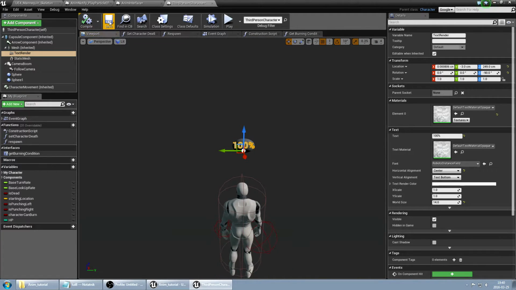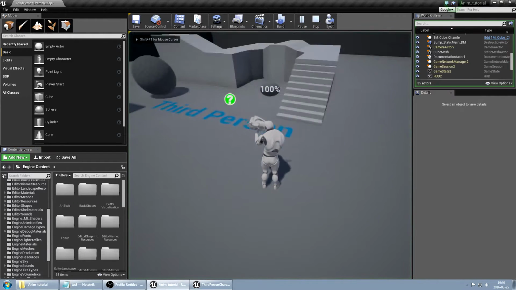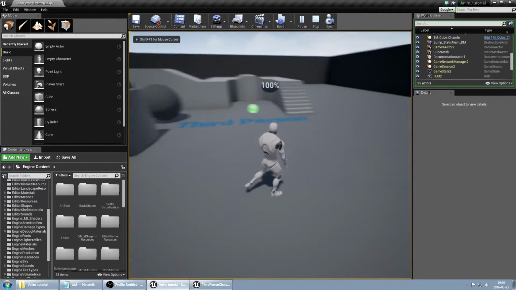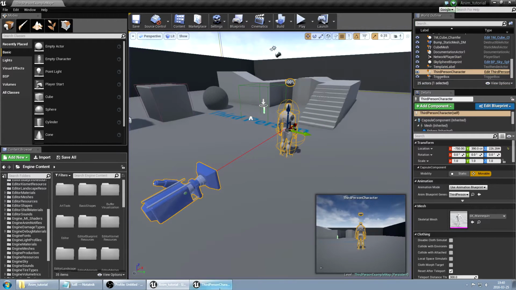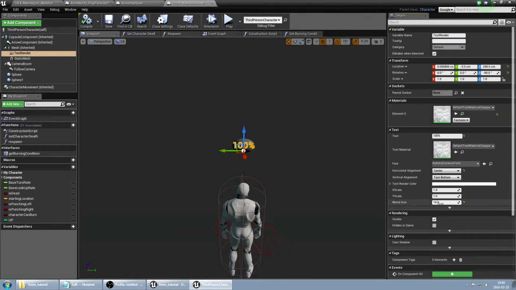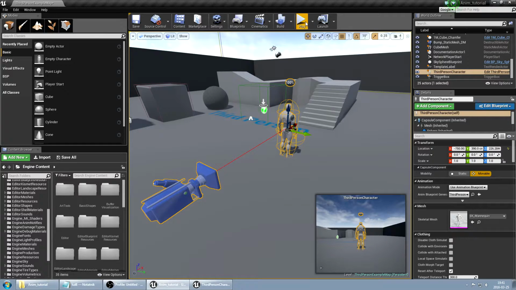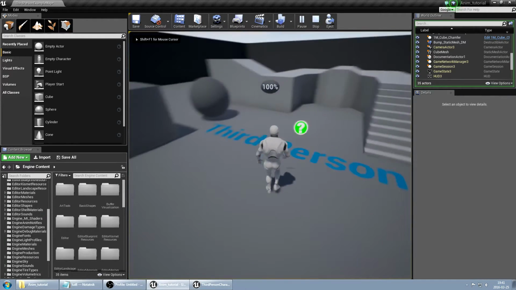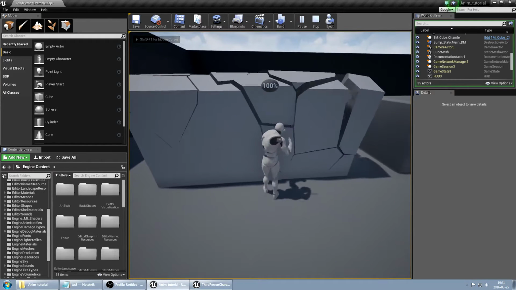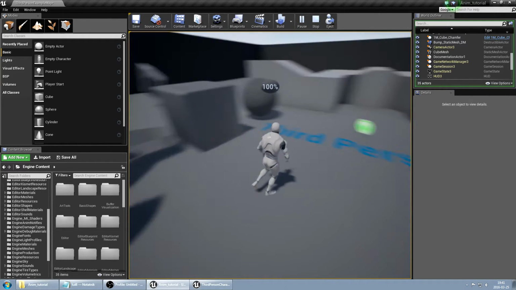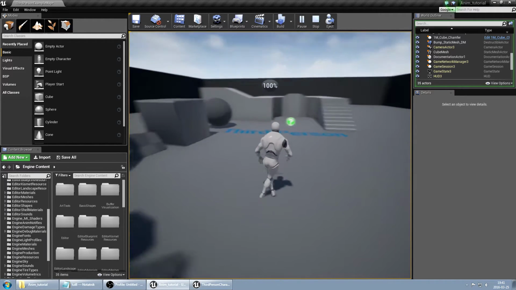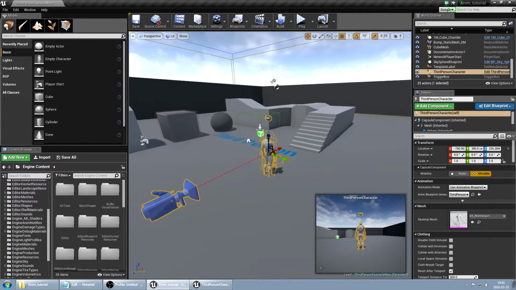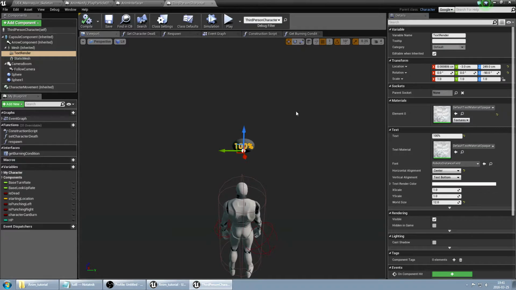When I compile and save and hit play, it's above our character. So maybe 12. Let's compile, save. Yeah, and it's above our character, and it's looking nice. Okay, so we have 100 HP. So it's cool. So we can update this.